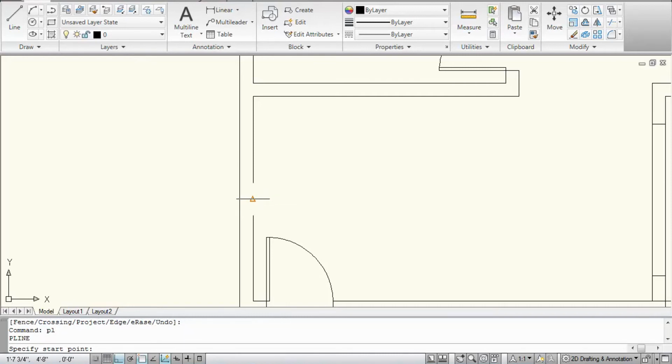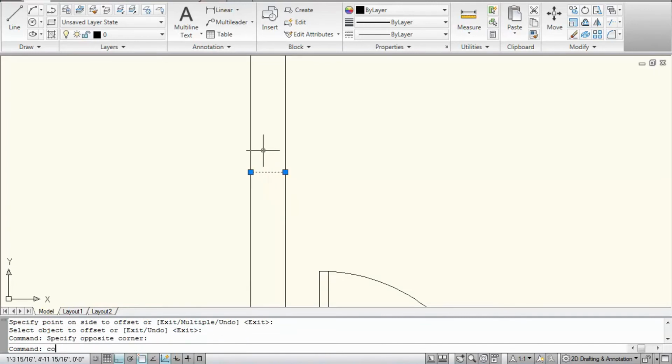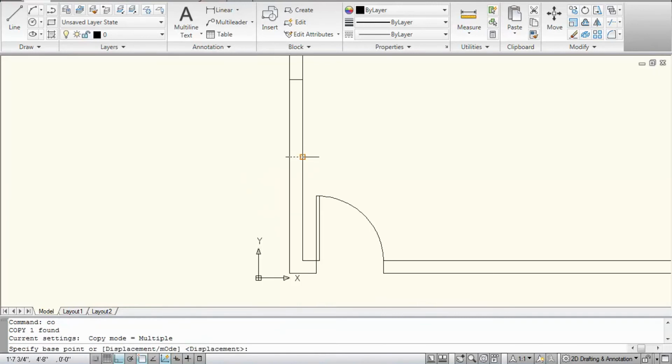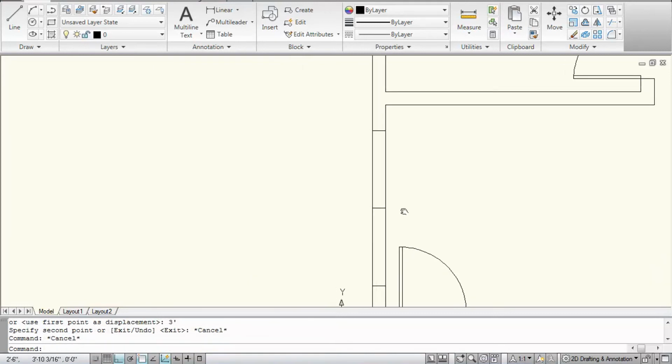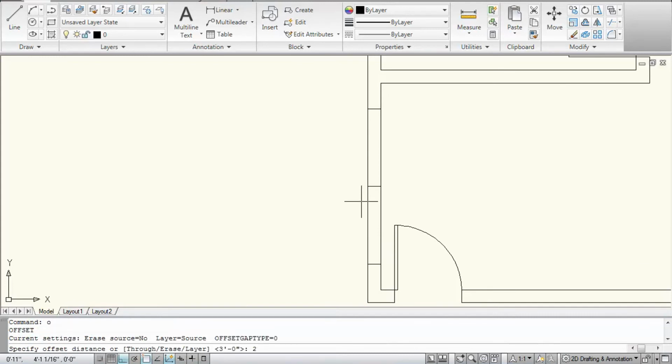One way is I make a midpoint, a line from here to here, and then I could offset or I could copy. So I could offset this by 3 feet. I click on this point here and I go out there, or I could click on this point, copy, click on that point, and then say I want it to move 3 feet to the south. Always move your mouse towards the direction, and then enter. So there I have my window, but it's not complete. So I want to offset 2 inches on each side.